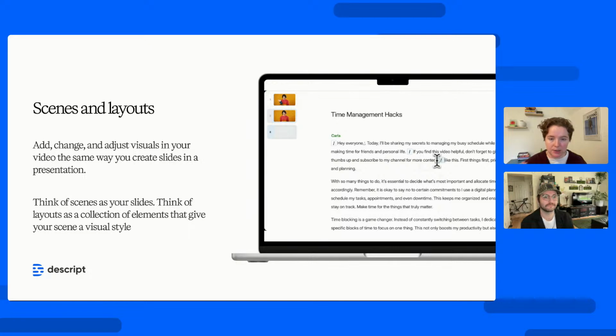They're little containers that you'll make where you want to tell different aspects of your story. And then layouts are the collection of elements that actually give those scenes a visual style. Scenes and layouts are the features you'll lean on to get your final product, what it looks like, clean, professional, or weird and crazy if that's your thing.